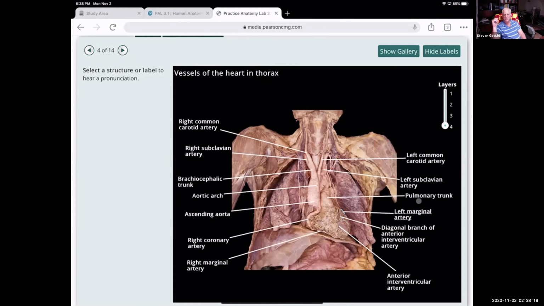You can see the pulmonary trunk. If you're looking at the heart in the human body, the pulmonary trunk is always to the left on the patient. So as you're looking at it, it's to your right-hand side, the left side of the patient. Okay, because the heart leans towards the patient's left. Okay, and that covers all those.